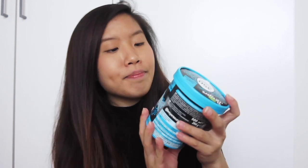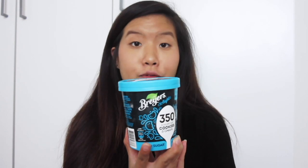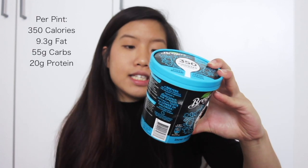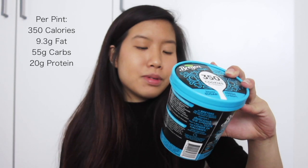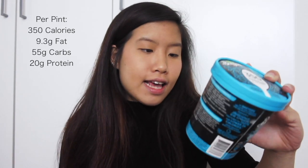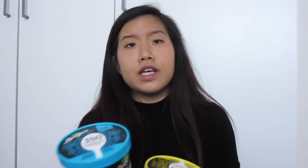Now let's move on and try the second flavor, which is cookies and cream. It comes in the light blue tub. I have to mention that the vanilla one is the only flavor I've seen that is under 300 calories per tub — the rest are 300 and above, but it's still good. For this entire cookies and cream tub, it's 350 calories. Looking at the macros per tub: 9.3 grams of fat, 55 grams of carbs, 28 grams of sugar, and 20 grams of protein — so they have the same amount of protein, but obviously this one has more sugar.